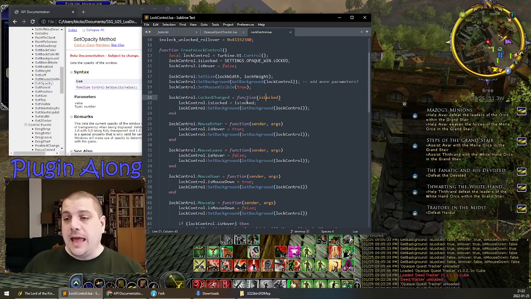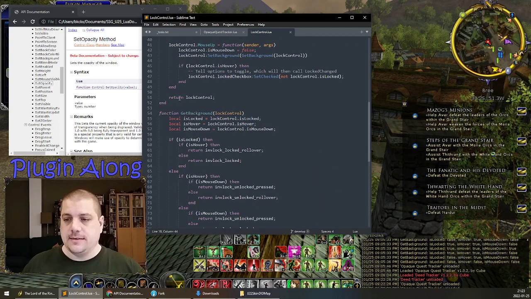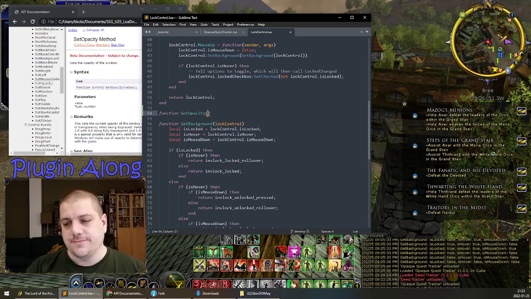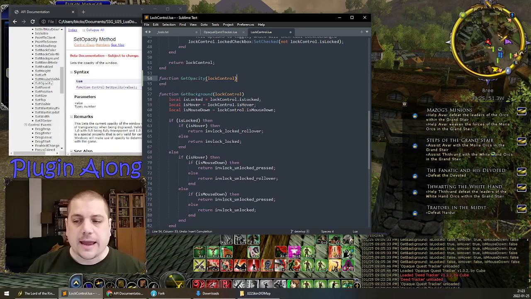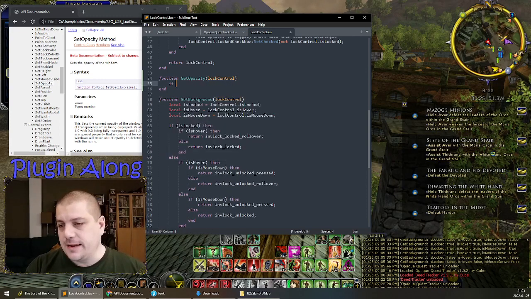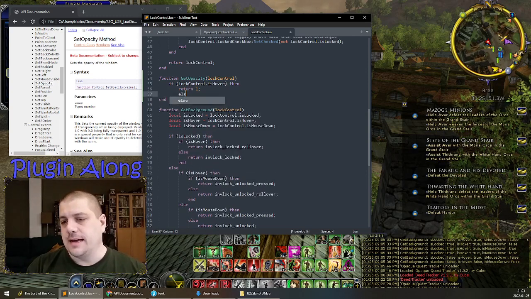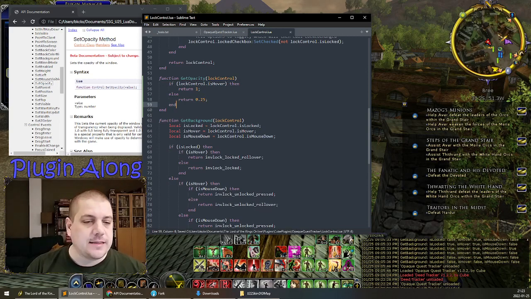So we can have a similar function, get opacity, lock control, and that function can just say if lock control dot is hover, then return 1, else return, and we're going to start with 0.5 here, and then we'll see.